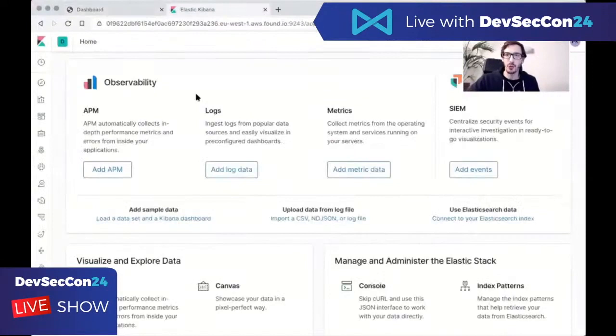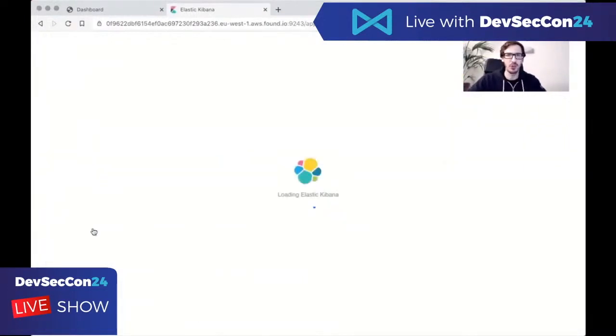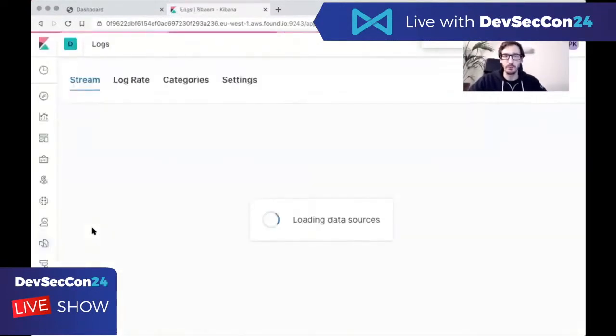The classic way how you would approach this would have been to use Discover, but there's a better way to actually see your logs nowadays. And it's under this logo, and it's called Logs. So this already sounds promising. I think I should just make this slightly larger. So once my screen has loaded, let me make this slightly larger so we will actually see a bit more. So this is a stream of logs. This is pretty much what you were used to in tail -f when you were just following a log file. This view is very similar to that.